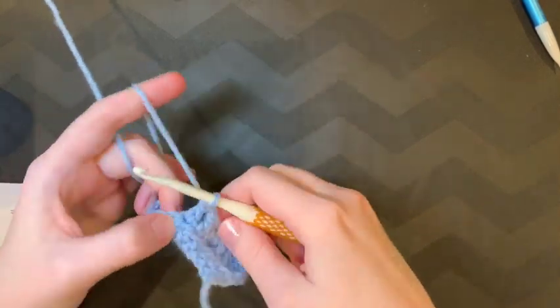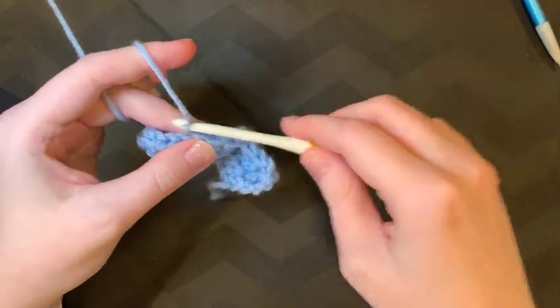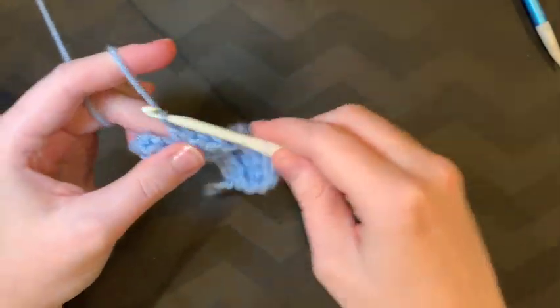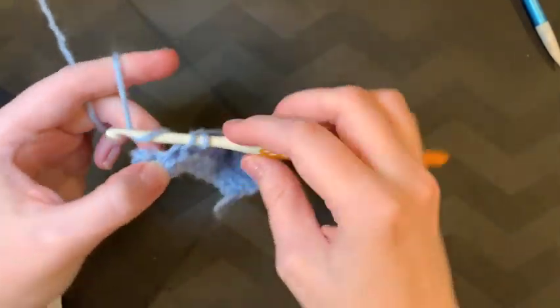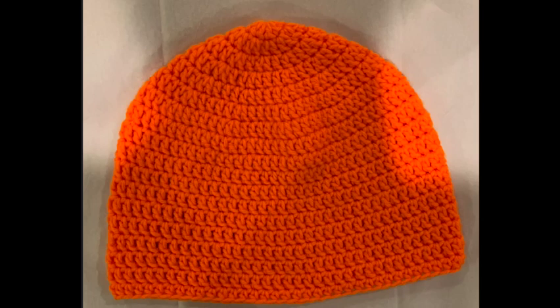This little head goes into the stitch nicely. Sorry if the camera moves — I'm on a very unstable table here. This hook is super shiny and it makes it just a little bit sticky. The odd part is when you buy them individually, they have a matte finish — and I will show you the difference. I have used this hook to make an entire hat and I liked it. So there's a lot of room for me to grab. I'm a bit of a choker on my hooks and I steer with my thumb, which I know is a little unusual. That's how I learned and that's how I do it.